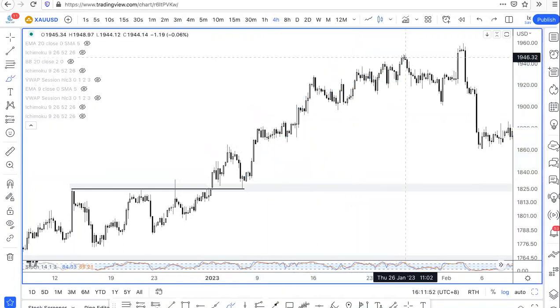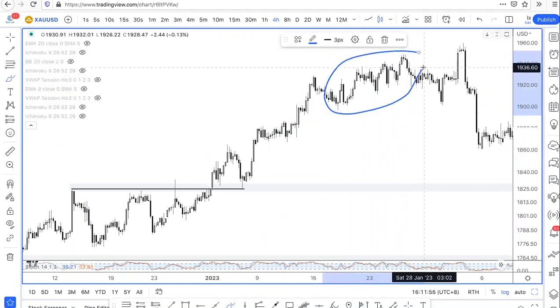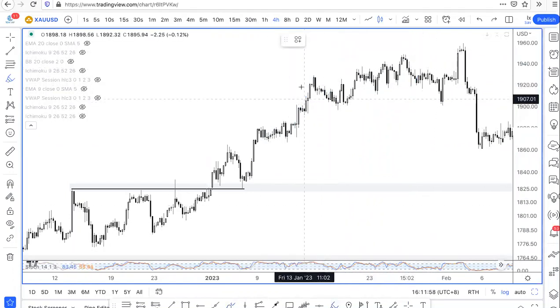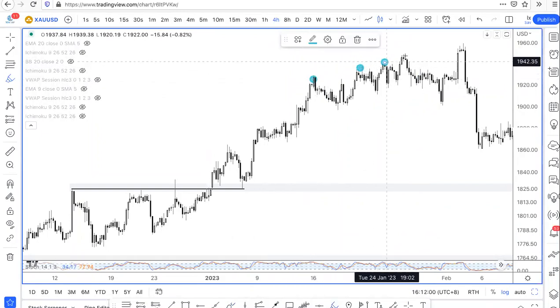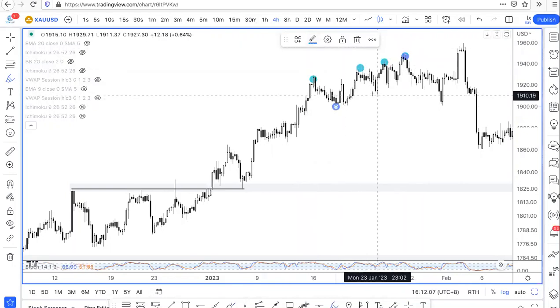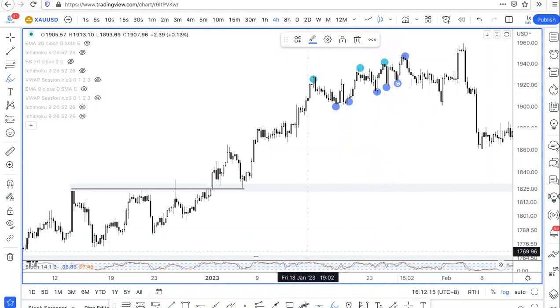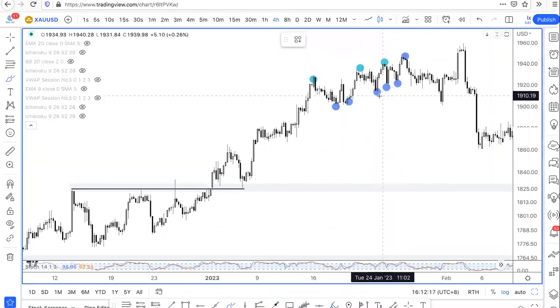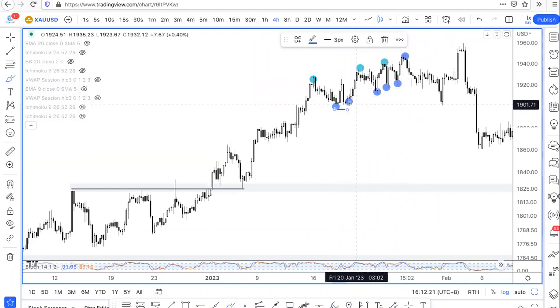One thing to note is that when I mark out this zone, let's just focus on this portion. Once again, you see these higher lows and higher highs being formed. We have the highs and the lows, which I'll mark out in a different color. Notice what we mentioned earlier with regards to the highs and lows. In an uptrend, the lows are not violated, which means that each low itself should hold.